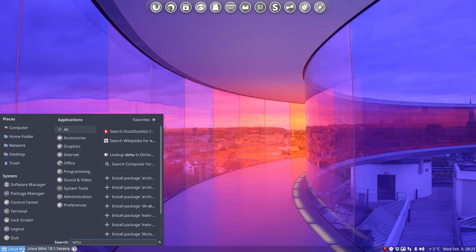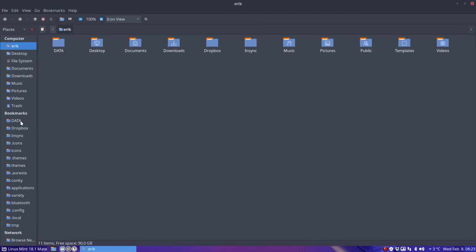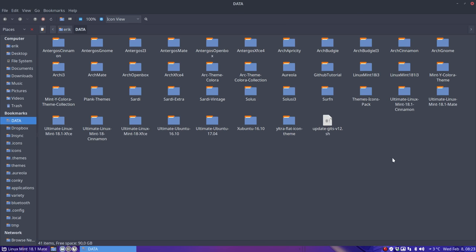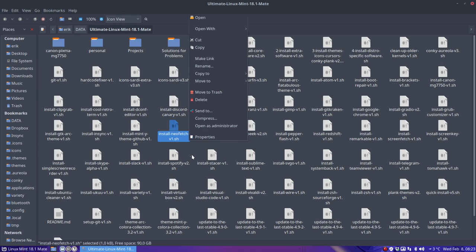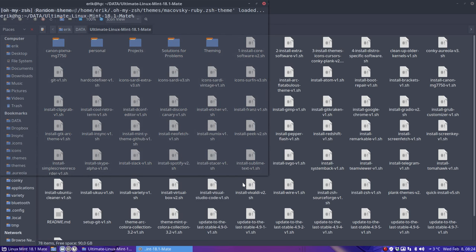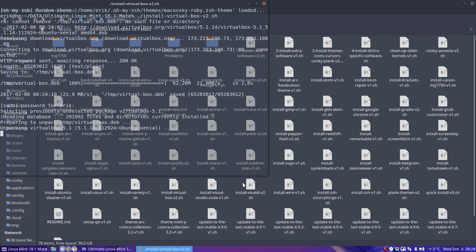Now, VirtualBox is not yet installed. So on the GitHub of Erik Dubois, there are several, as you can see, several GitHubs. And we just want the one for the Mate. And in here, you will find a script, and we just open in terminal and start typing the V for VirtualBox, and there we are at version 2 already. So I've made a change, and then it receives a higher number, so I know which script is the last one, so I can copy paste to other gits. And VirtualBox is being installed.